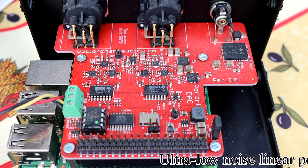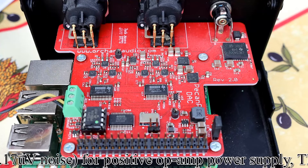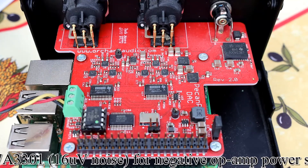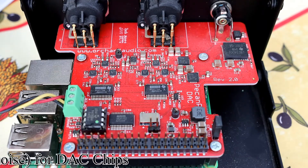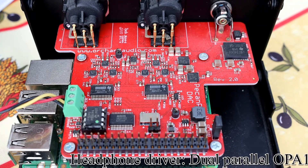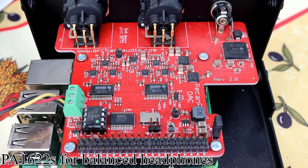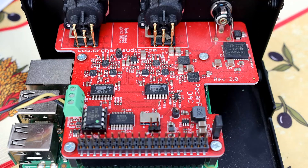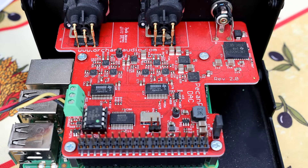The key item to look at here is the actual DAC, and there are actually two of them. There are some quite amazing numbers connected with this. The sample rate is up to 192 kilohertz, but the key one is the bit rate, which is 24 bits. My CD player only does 16 bit. Each step on a 16-bit system would be divided into an extra 256 steps for 24-bit. What that means is you're getting an incredibly high resolution on the music that you are playing.